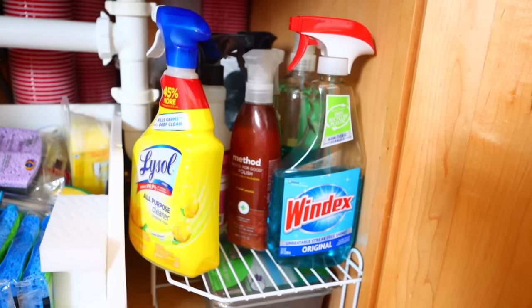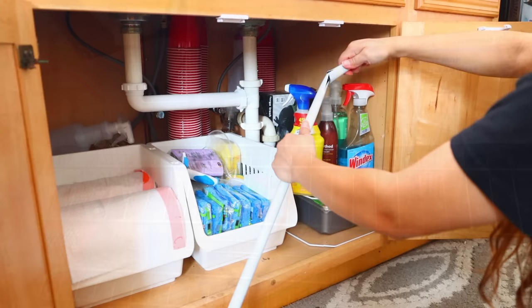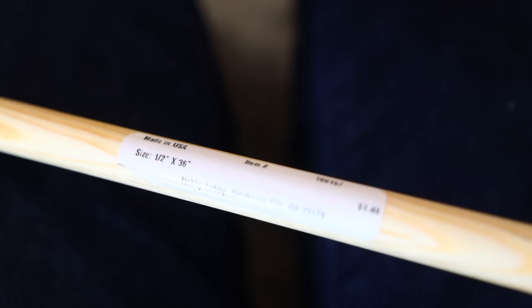Now there are many factors to this because it depends on your sink and how underneath your sink works and where you want to place these exactly. You're gonna need something to hang your supplies off of. You can use a broomstick from Dollar Tree. If you need to cut through this, you can. The only thing is one end will end up being sharp. That's not ideal when using Dollar Tree products.